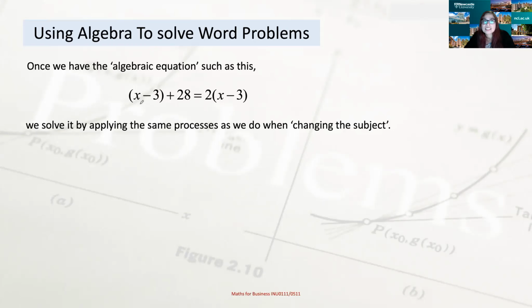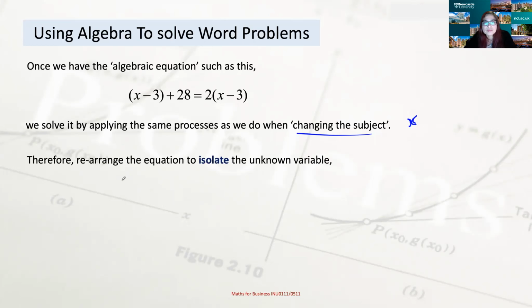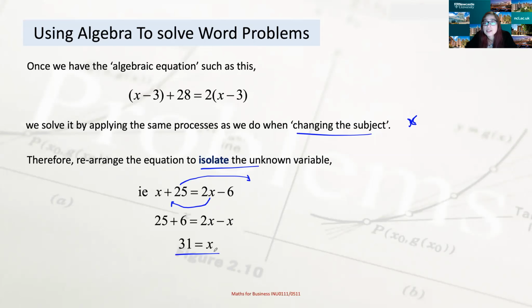How do you solve it? Take the like terms together. And how do you do that? By changing the subject to x. You want x on the left-hand side. You start working on it. So bring all the other terms to the other side, bring the like terms together and solve it. So you're isolating x now, the unknown variable. So you have x plus 25 is equal to 2x. Now bring 2x to this side and 25 to that side, right-hand side. You can do it the other way also. That's perfect. So x is equal to 25. That is Jasmine's age.